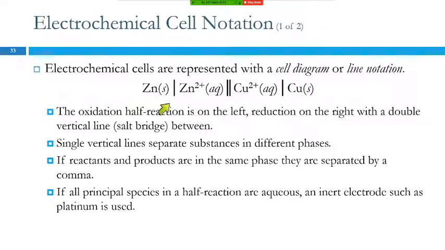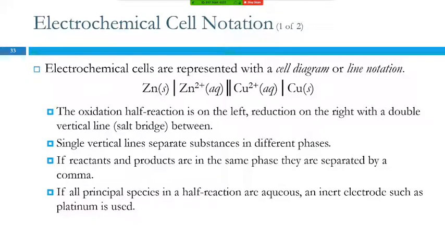So just like we read from left to right, we're going to write this out in the same way. In this half cell, we had solid zinc as the electrode and zinc ions in the solution. These are different phases, one's solid, one's aqueous, and so those are separated by one vertical line. Between the two half cells is the salt bridge, and that's represented by two vertical lines. Over here on the right side, we've got solid copper as the electrode and copper ions. And again, those are different phases, so those are separated with a line.